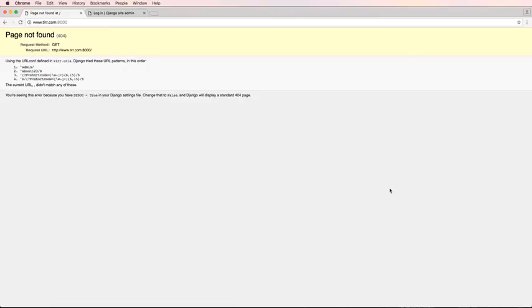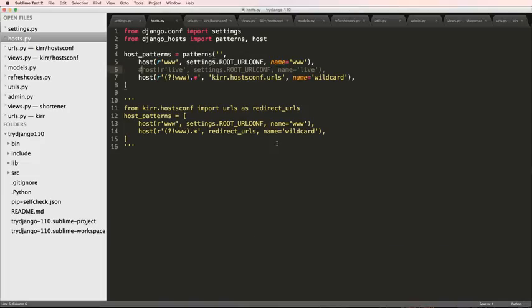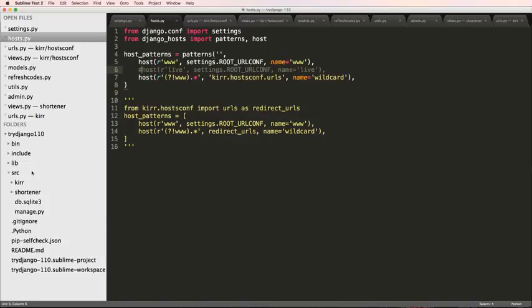First off, we have to set up a view. Then we have to make a form, that's F-O-R-M. And then from those things, we will create a shortcode really simply and straightforwardly. We do also want to validate that that URL is a real URL. So let's start off by creating an actual homepage, a URL for our homepage.